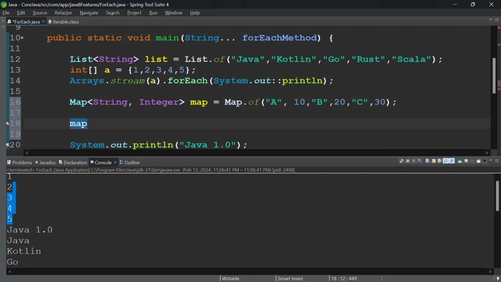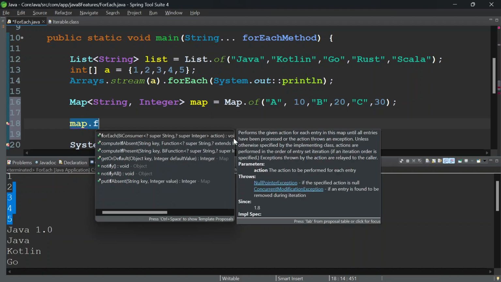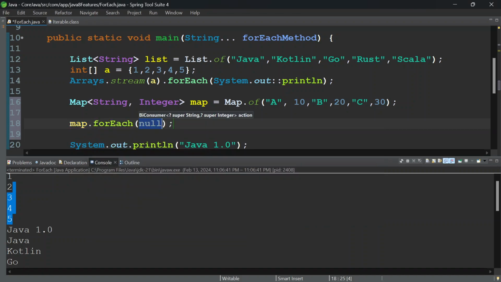Map is a special case, right? Map.forEach: if we observe here, forEach is expecting a BiConsumer. BiConsumer is a special case of Consumer, where Bi means two. So the parameters will be a BiConsumer. It accepts two input values; if I write a lambda expression, the first parameter will be the key, and the next one will be the value.